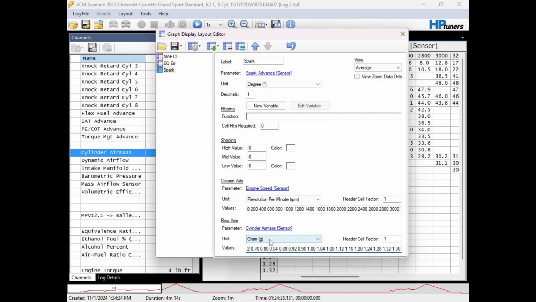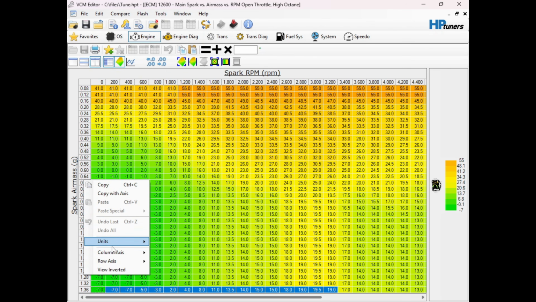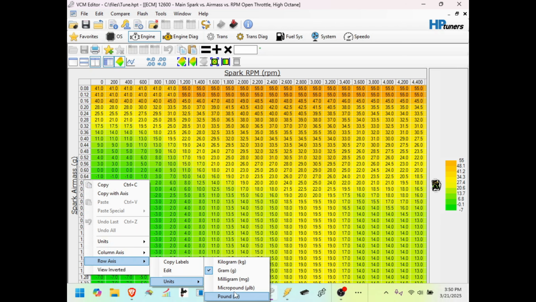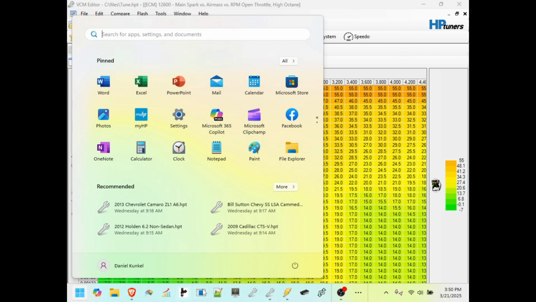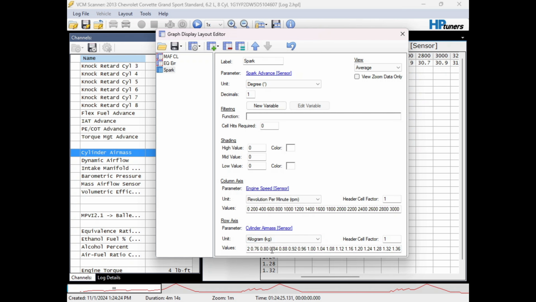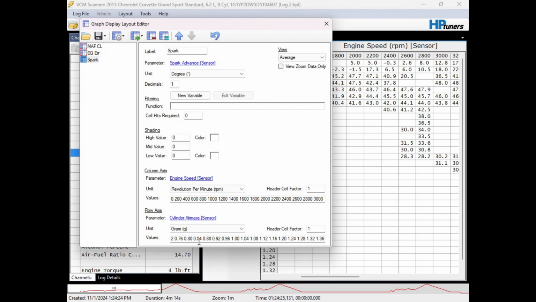And there it is. Now, why do we pick grams? Very simple. Because this is set up in grams. Now, I could change it, row axis, units. I could change it to any one of these things. But if I do, I have to go back into the scanner and change it. So for instance, let's just say I pick kilograms for some reason and look at those values. Not very nice and friendly. I would then have to come over here and then change this to kilograms as well. But guess what? Now these values are wrong. I'd have to recopy that. I don't want to do that. So don't shoot yourself in the foot. Make sure you're on the right track.